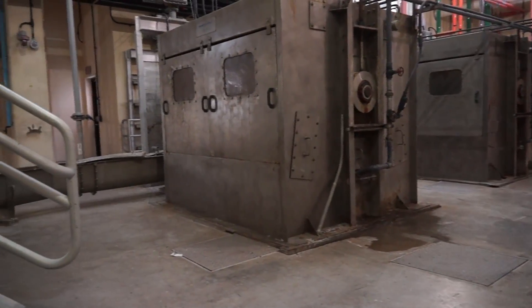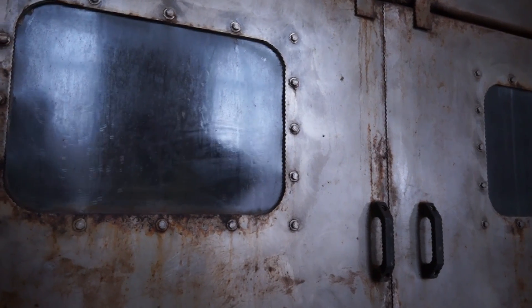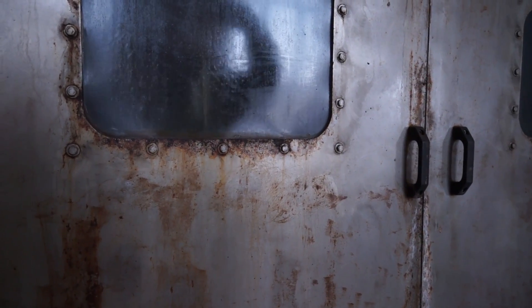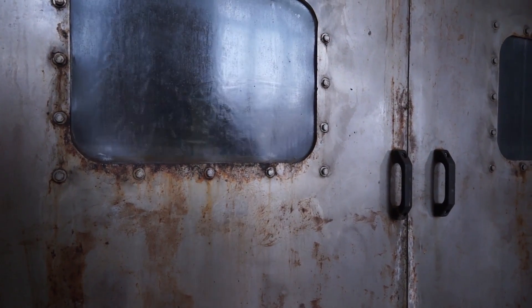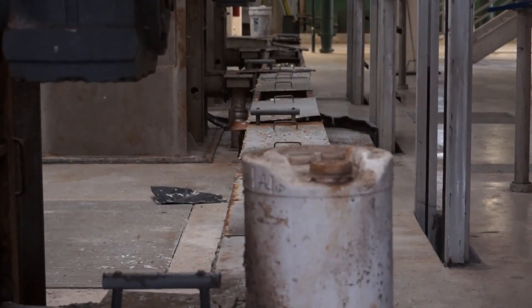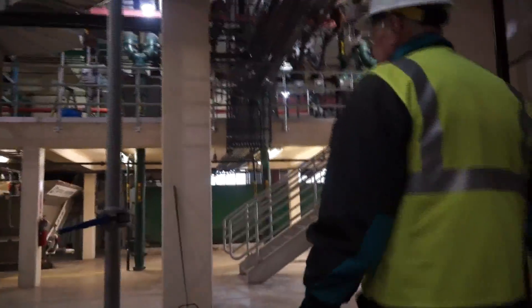These are band screens and they're kind of like a bandsaw where you've got a blade going up and coming back down. The water is coming in between the screen and it flows out both sides. As rags and other material get caught on the screen, the screen comes up to the top and a spray of water is spraying on top of that screen trying to knock the screenings into a trough. Those screenings come down this trough into a long channel, so all the rag material and any other bigger material that can't fit through a quarter-inch diameter hole flows down to the screenings handling area.